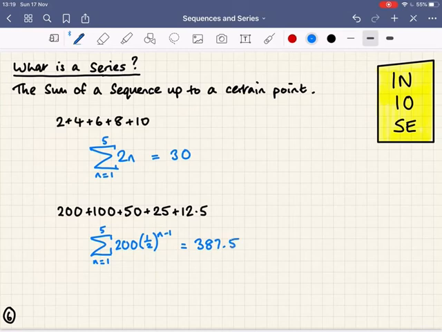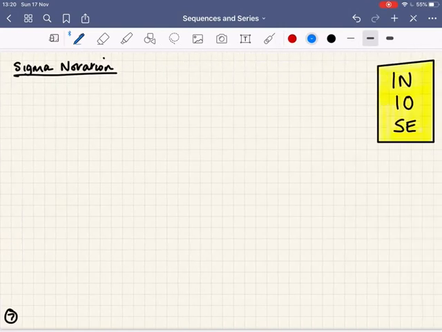This is sigma notation. It's very important that you understand how it works. So in general, we'll have something that says sigma, the sum of, and then we might have, I'm going to use r here, r equals 1 up to r equals some other point, maybe n, and then I'm going to have the function, or whatever the rule is, after that. And that's a general form for sigma notation.